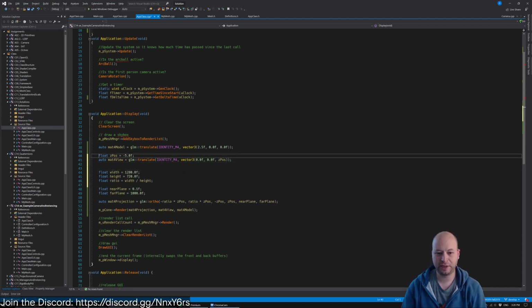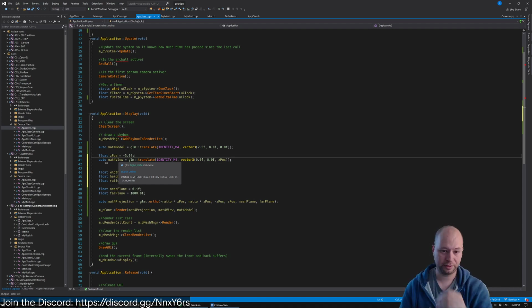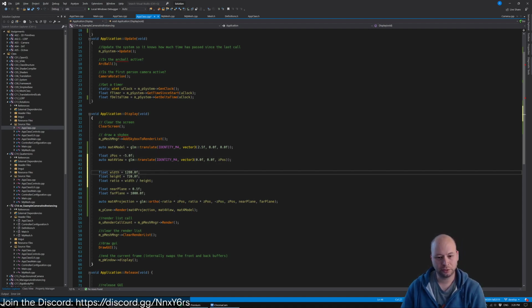The first thing I did, and this is already skipping a step in terms of what we need for our camera, we changed this a little bit to a Z position. The Z position now is used by this mat view matrix, and that sets our camera position in the Z, in the depth.